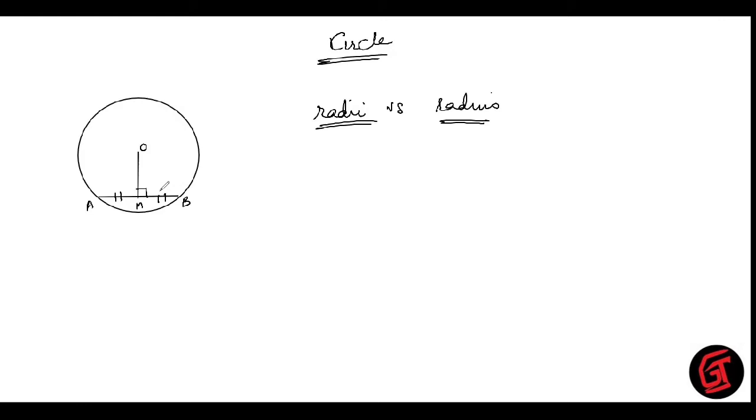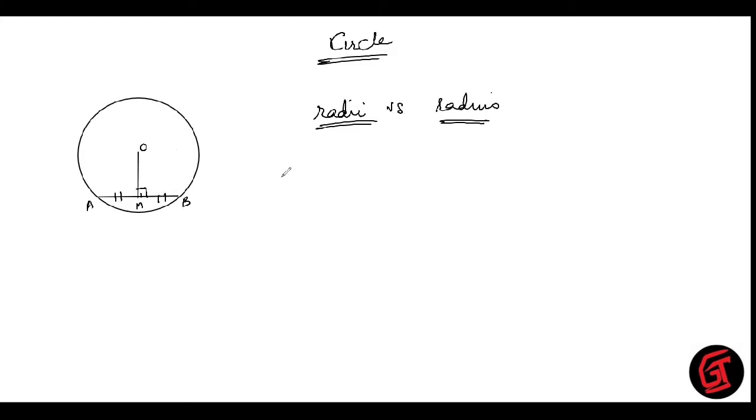You had a theorem which was related to this. Segment joining center and midpoint is perpendicular to the chord. So always remember, whenever you get any sums where there will be a center, a circle, and there will be this which is perpendicular, then it will be this midpoint. And if it is the midpoint, suppose M is the midpoint, so OM is perpendicular to AB. Okay, so this is your property.